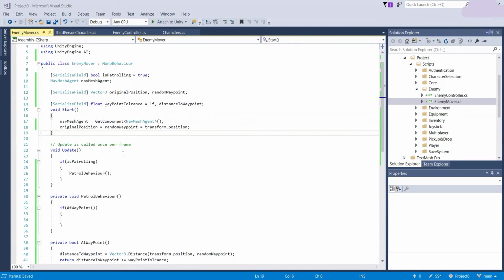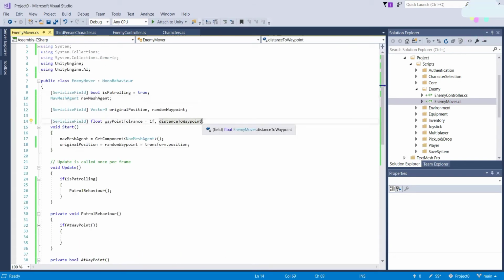When I said we are going to make random waypoints for the character to move towards, I meant creating random waypoints within a range, so that it is not too far from the original position, because right now if we go to our terrain, it doesn't have any walls, so we don't want the character to move so far and fall off the terrain.